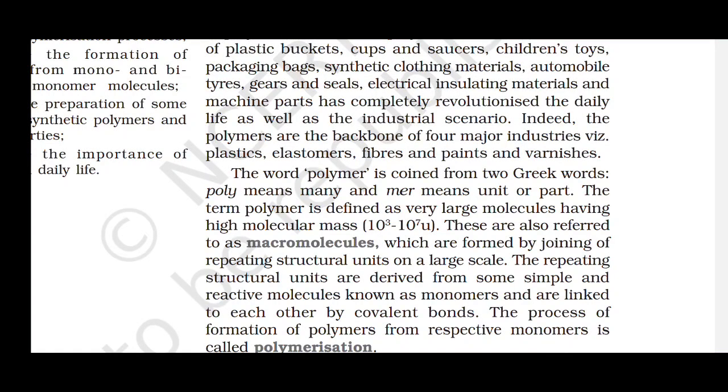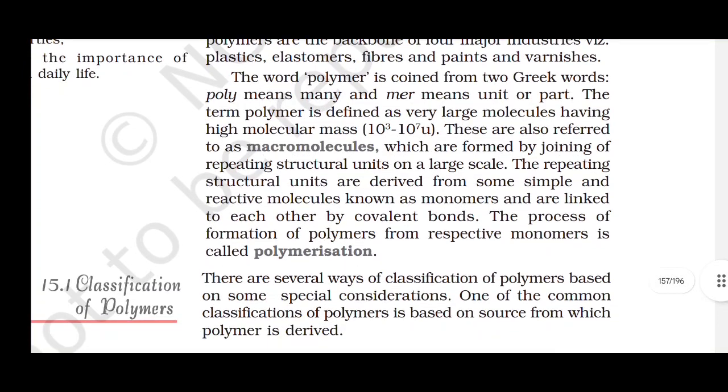The term polymer is defined as very large molecules having high molecular mass ranging from 10 raised to 3 to 10 raised to 7 unified mass. These are also referred to as macromolecules, which are formed by joining of repeating structural units on a large scale. The repeating structural units are derived from some simple and reactive molecules known as monomers and are linked to each other by covalent bonds. The process of formation of polymers from respective monomers is called polymerization.